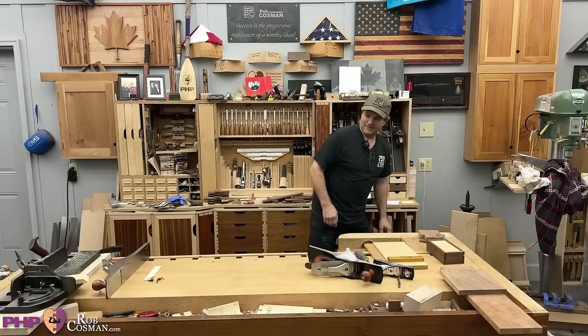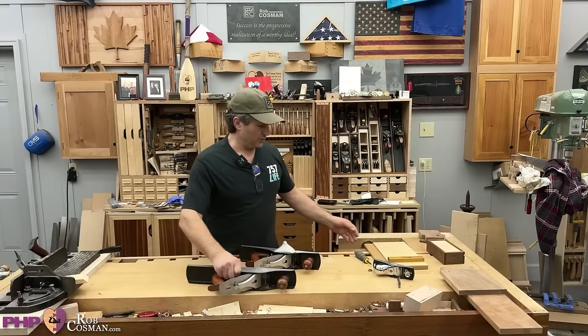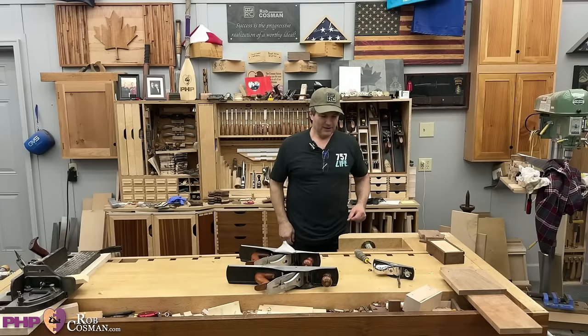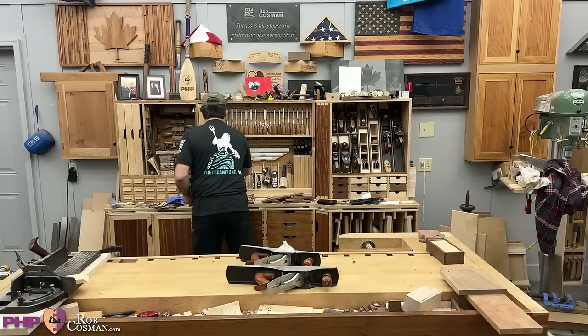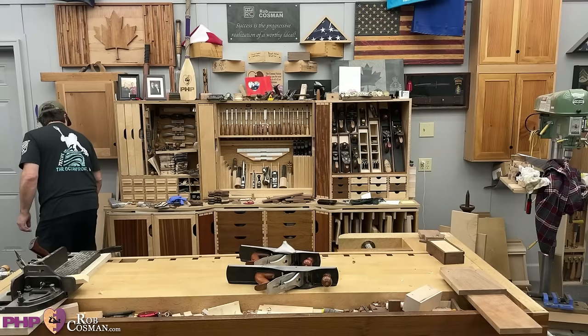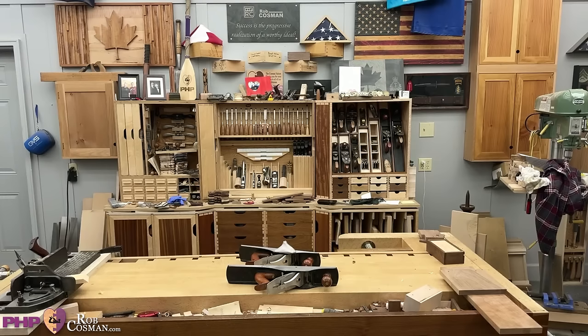So if you've got a really long board, too long for your shooting board, you can utilize your bench. I don't think I discovered this, but I'm sure somebody at some point along the way did. I don't remember ever seeing anybody do it. So first thing we need is a piece of MDF. Quarter inch would be fine.